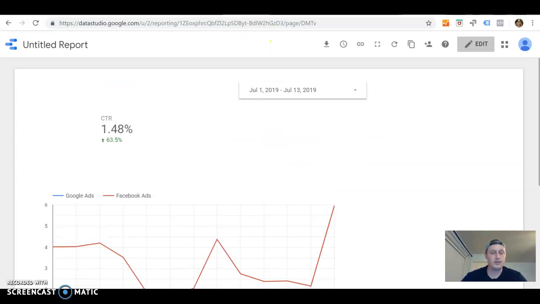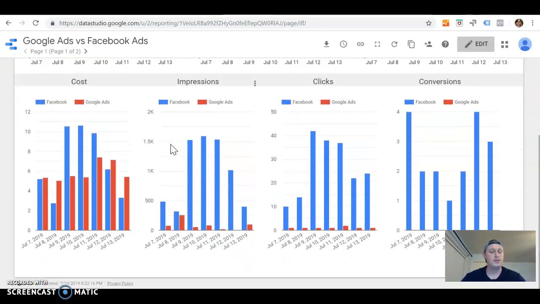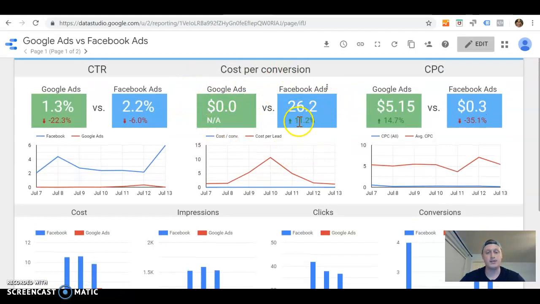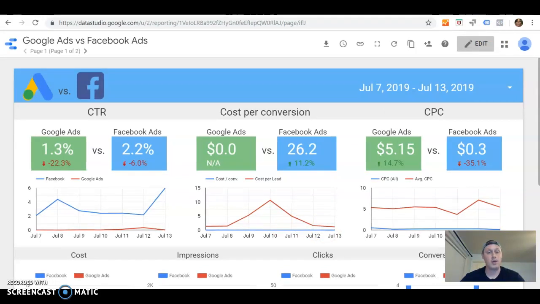Now there are a lot of different things that you can do. A ton, and I couldn't go through all of it in a video, but I do want you to be able to see what a potential template would look like, where you can see all of this information, you can compare it side by side, you can see how you're doing based on different trends. Things like this help your client enormously and will help build trust so that you can keep that client longer, or your boss can give you more projects. Like I said, there's a lot of different ways to benefit from this, but that's some of the ways that you can use data visualization and compare your Facebook to your Google Ads.